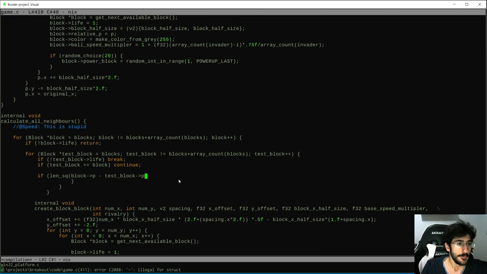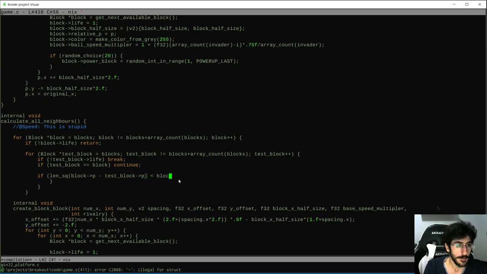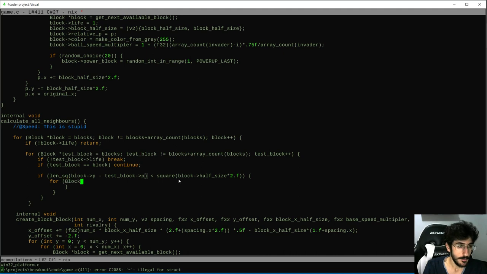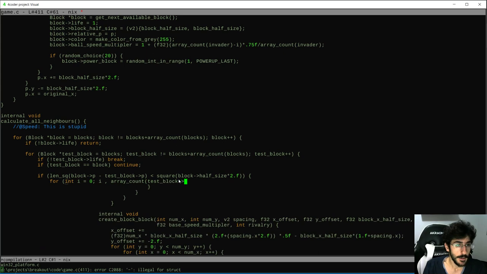Okay, so if the length squared is less than the block half size times 2 squared, if that's the case, we are going to add as a neighbor. Yeah, I'm also going to do a stupid thing to add as a neighbor. So we're going to do block, let's call this neighbor, equals block neighbors. I'm going to do that by I, so I equals 0, I less than array count, test block neighbors, block neighbors, I++.